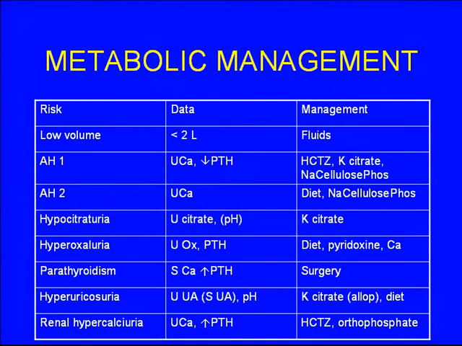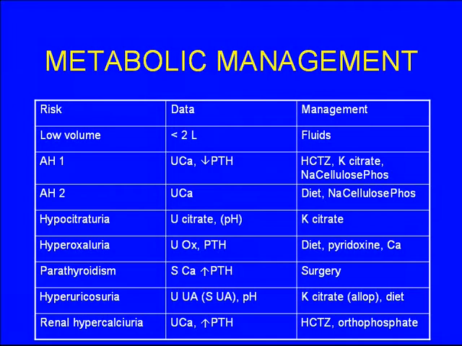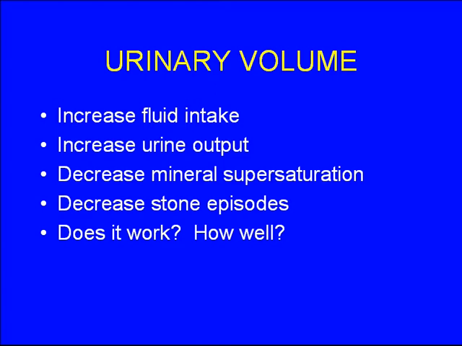Primary hyperparathyroidism presents as high-normal or frankly abnormal serum calcium with a high PTH — the answer is surgery. For hyperuricosuria, which is a risk for both calcium and uric acid stones, you can address either excess uric acid production or, particularly for uric acid stones, persistently acidic urine pH. Potassium citrate is relevant here as well, and if serum uric acid is elevated you may consider allopurinol to reduce purine metabolism.